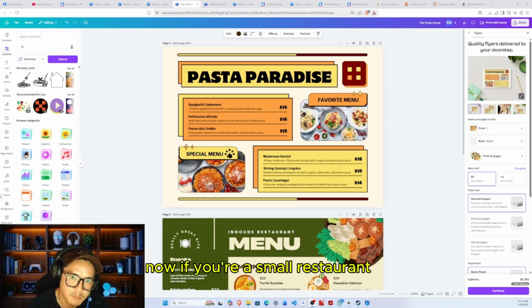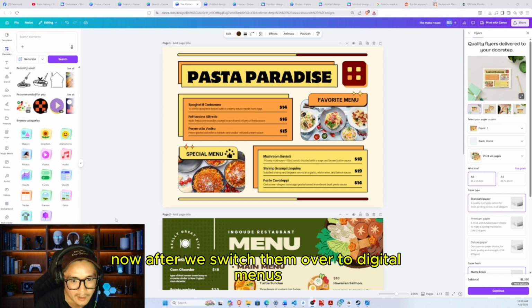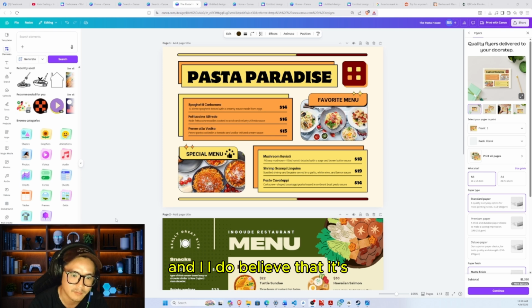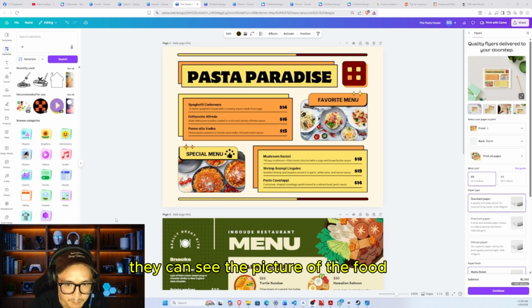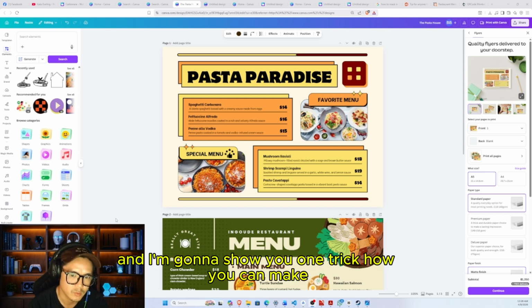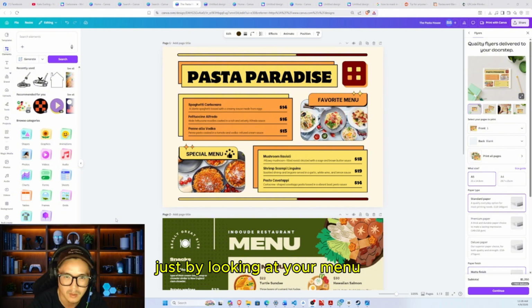Now, if you're a small restaurant, I highly recommend that you put the pictures of your food on your menu, because a lot of restaurant owners have actually seen a big increase in their sales after we switched them over to digital menus. And I do believe that a lot of it has to do with the menu just looking better. They can see the picture of the food, and I'm going to show you one trick how you can make people buy more expensive food just by looking at your menu.